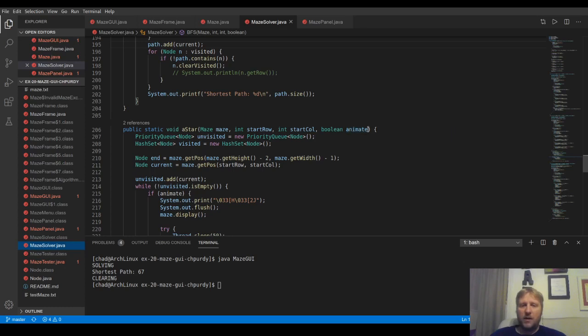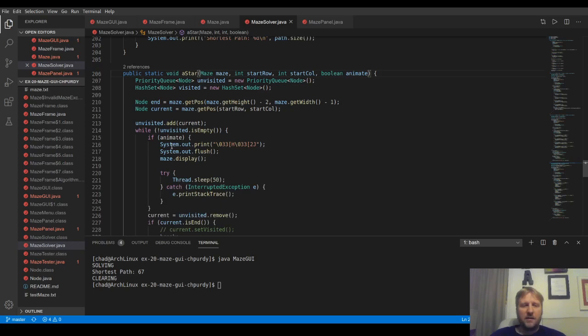But I think we're also going to need to tell this algorithm what it's drawing on. Because inside of here, instead of saying maze.display right here, I think we're going to have to tell it to redraw the panel.